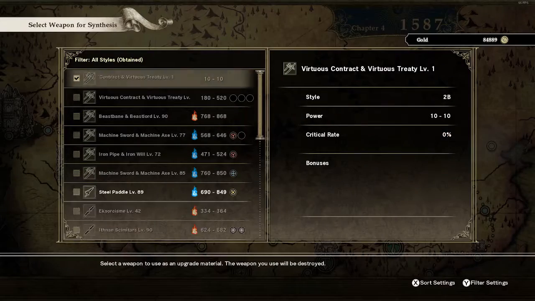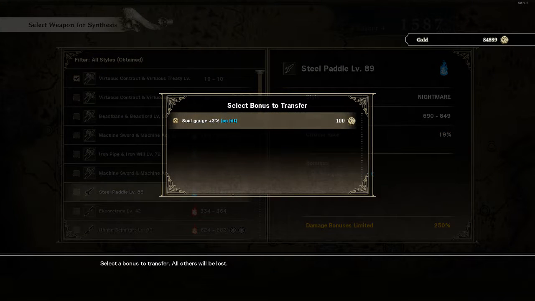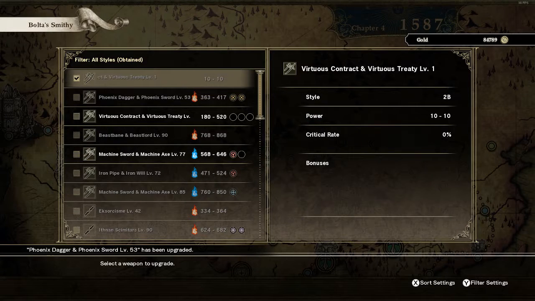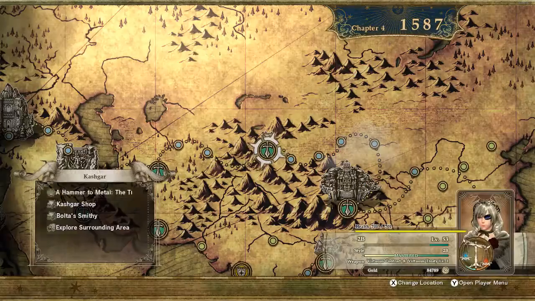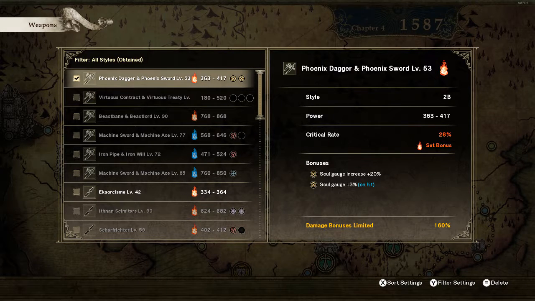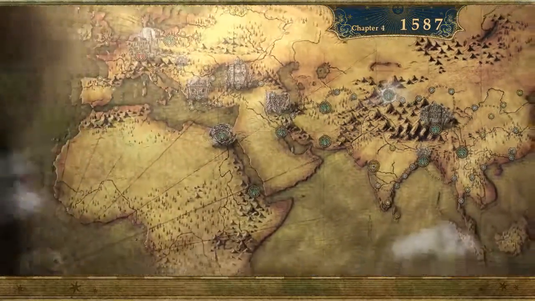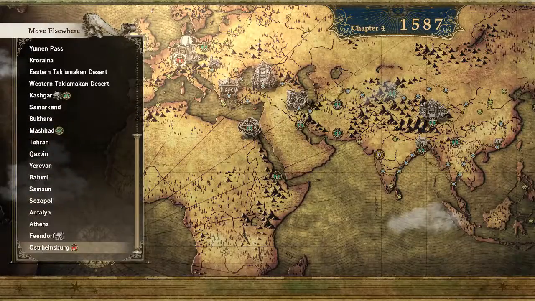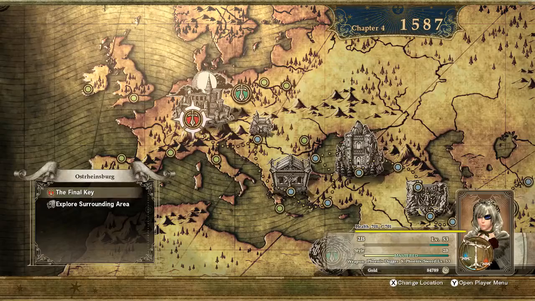Let's look at some other weapons we can use. How about the steel paddle I used in an old playthrough, so soul gauge 3% on hit. We'll use that. We're gonna have awesome soul gauge increases. And a bonus since we're on the dark side. 363 power to 417 power, 28% critical bonus, damage bonus is limited at 160%. I'd say that's a good weapon. Now it's time to head to Ostrheinsburg and take on Azwel, and see whatever this final key is.